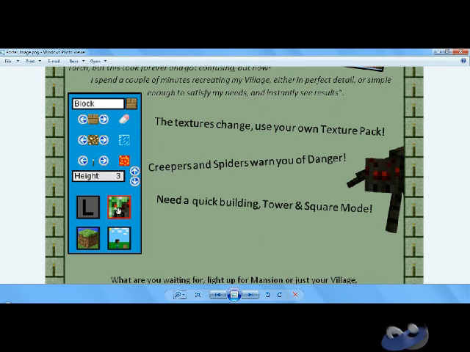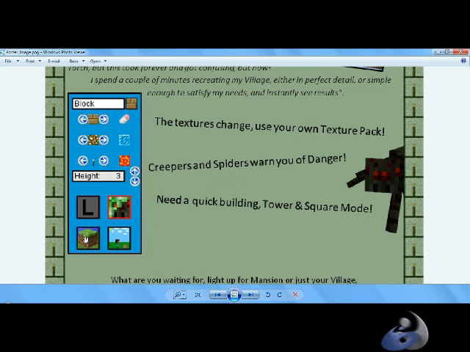And there are 4 utility buttons. Lighting shows numbers of what the light level is on the current level according to height. So going up will not show you the floor. Going up with this will show you the light level of the current level you're at. Creeper spider button: if you have a solid block and above that there are 2 blocks of air which are light level 7 or less, there will be a creeper on the block you're looking at. If that block only has 1 block of air above it that is light level 7 or less, then a spider will be shown. You'll see this in the program.